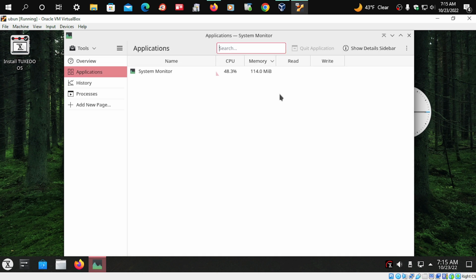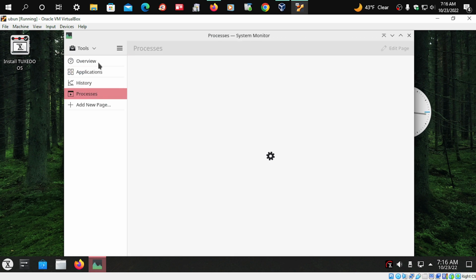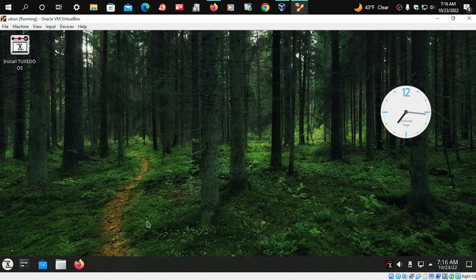There we go. Okay, applications, history, processes, and so on. All right, again, if you install this, a full install, this should run a little bit faster. Memory usage, 132 megabytes. Really? That's interesting. Let's move on.